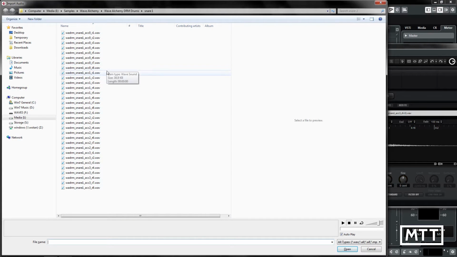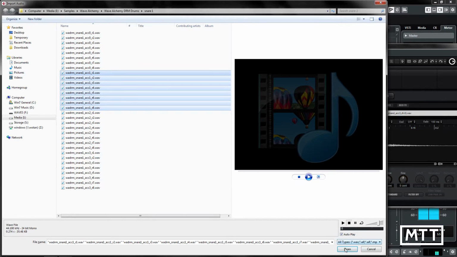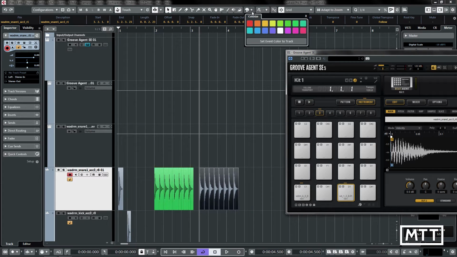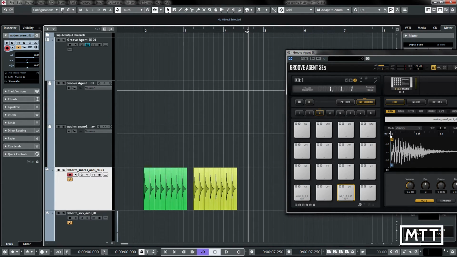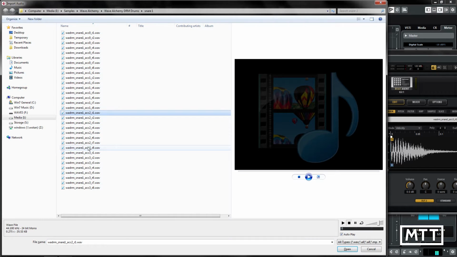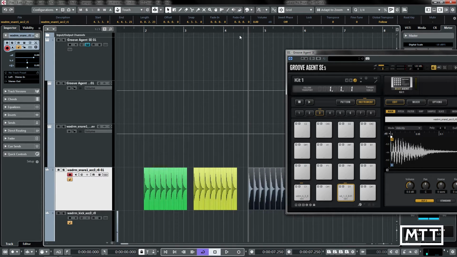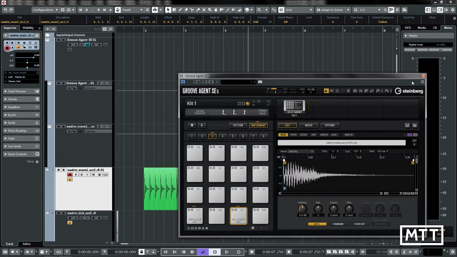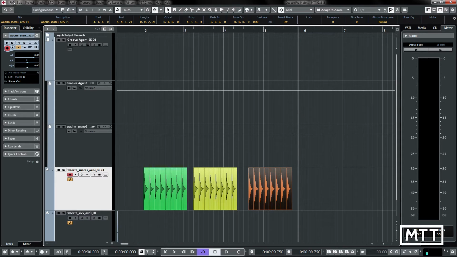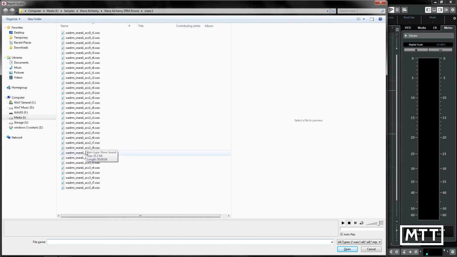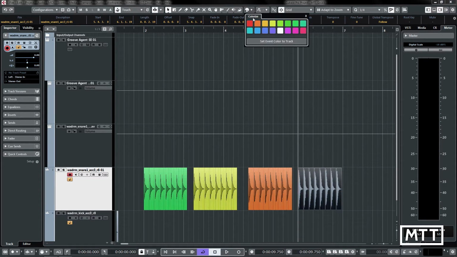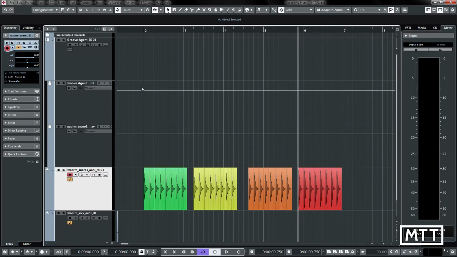And then some of the level ones. Nope. So let's make them a brighter color. And then I'm going to put the level 2s and the level 3s in the same kind of way. And finally, let's just close that for a second, just so we see all the samples. And finally, the highest levels. Let's just reuse that. All on the same track. And there we go. So we've got those four different levels of samples available there.